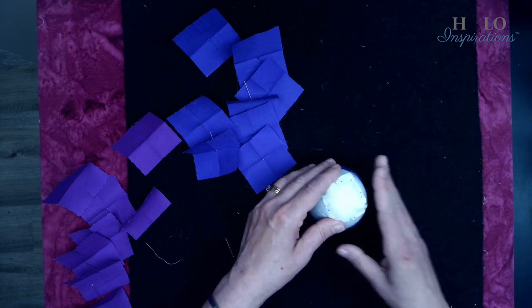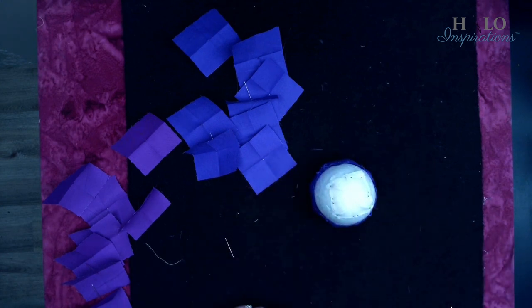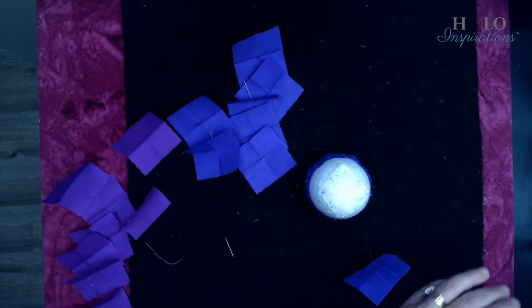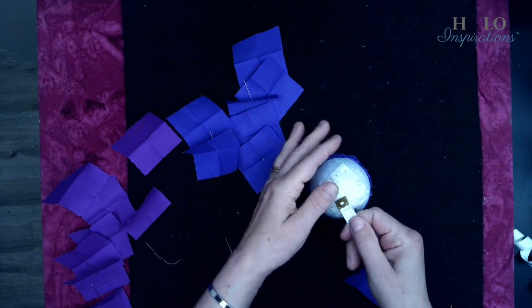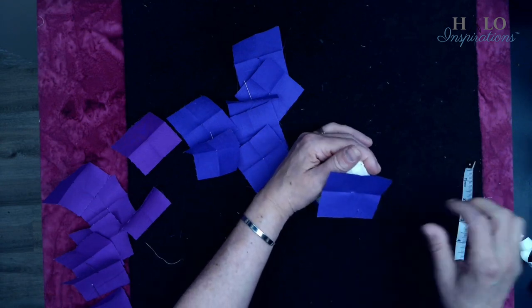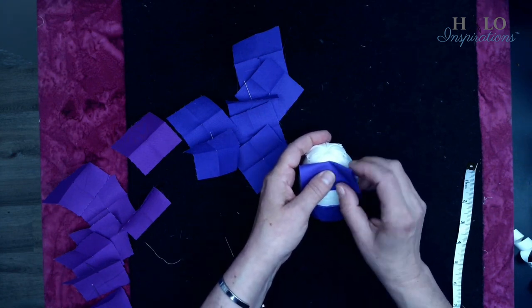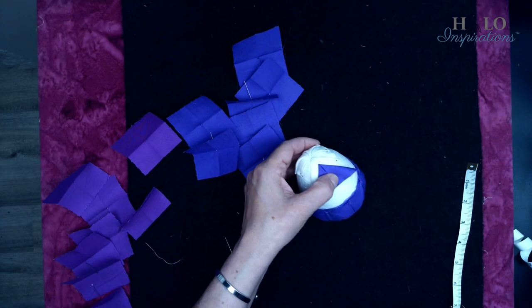All right. There we go. Now, y'all know the next step. I am going to start with the color, the dark, okay? I'm going to take my measuring tape. I'm going to line it up right in the center, and I'm going to put it 1/2 inch down right in the middle of that line. And we're just going to do the same thing over and over. Fold it in half, fold it in half, and fold it in half again.